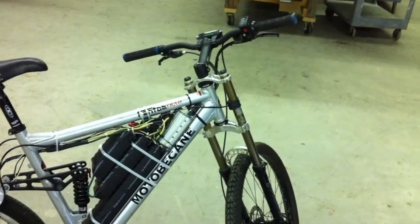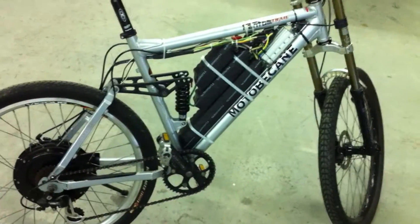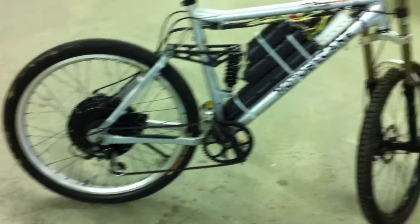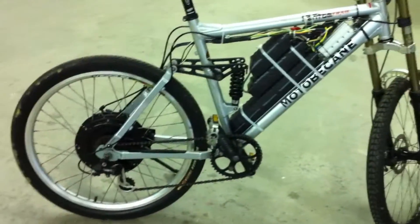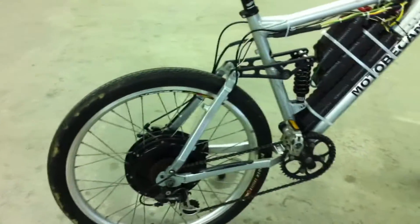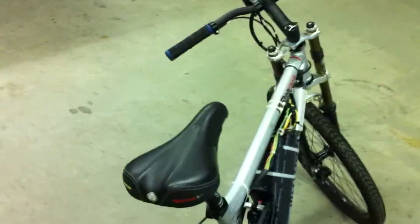I've got the lights off in here so you can see the LED display a little better. Give it a little throttle and it fluctuates down to 79 volts. Everything's permanently mounted and everything's working great. I don't have any issues. I used the heavy-duty velcro to mount the battery packs and secured them with some large zip ties, and just made sure everything was tightened up.